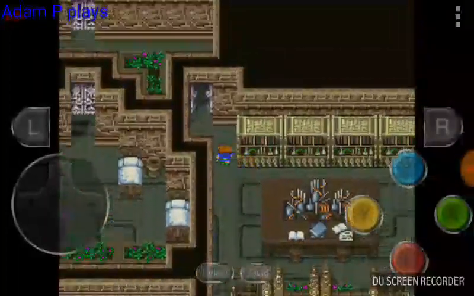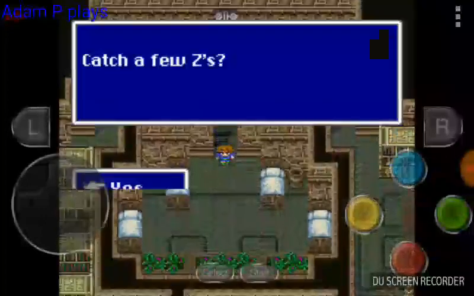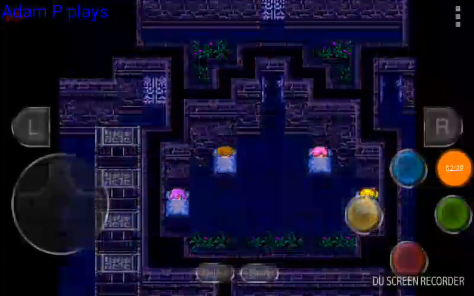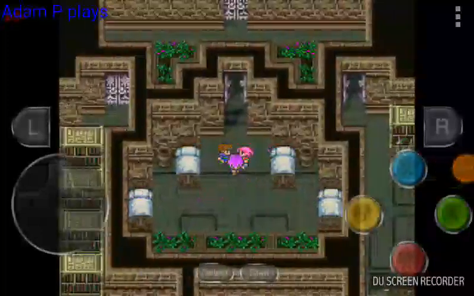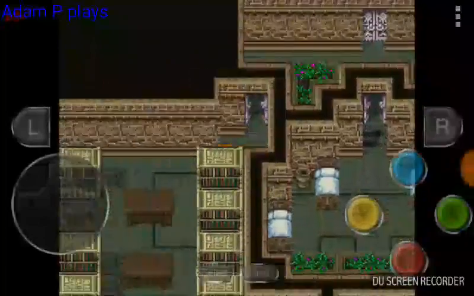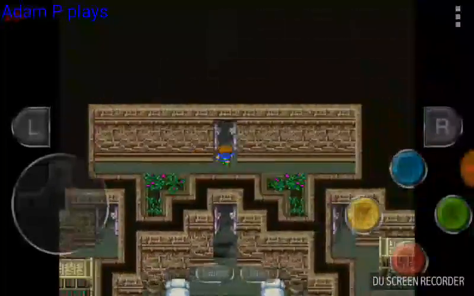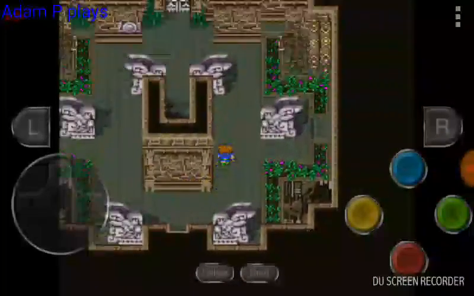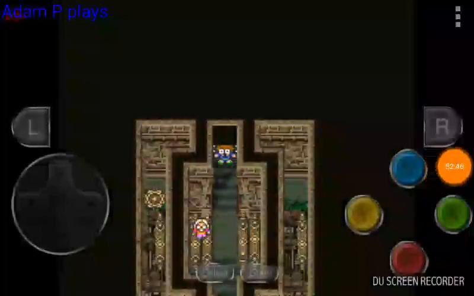Where on earth do you find them? Do you rest here and then you wake up and find them? I do not know. Anyway. I know you can find them here. Obviously not yet. Well, not at least here. I will look around though. Oh, here we go. Alright, yeah, stuck on the machine.